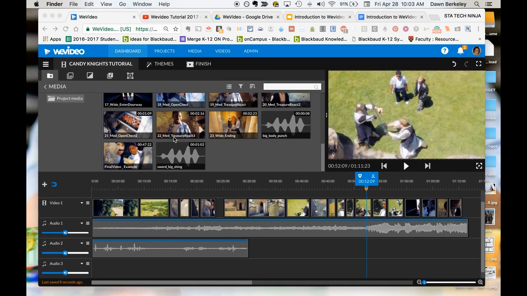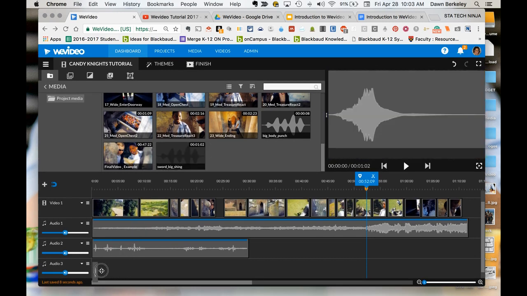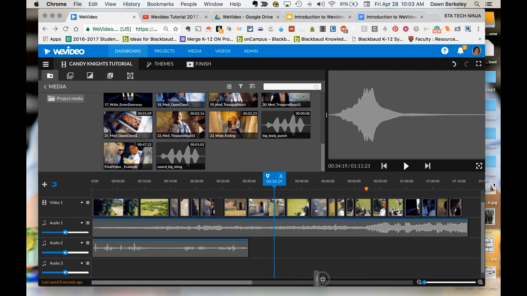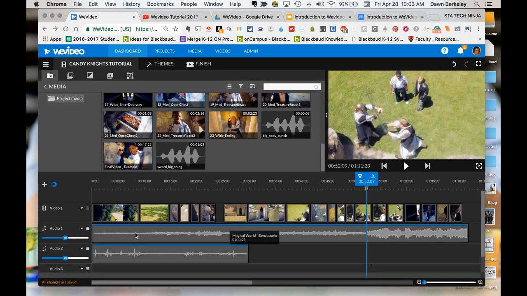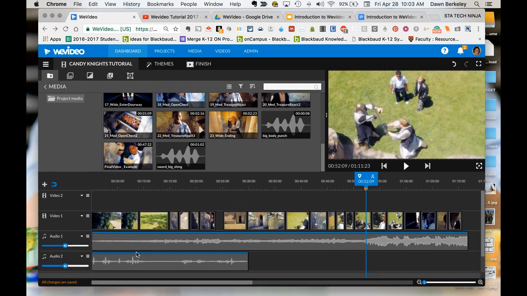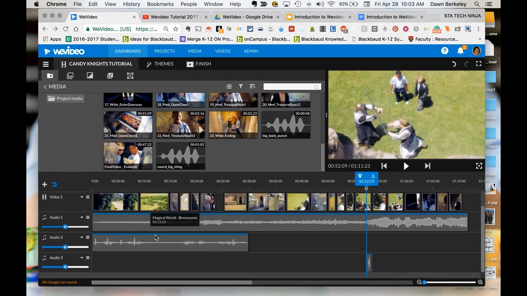What I now want to do is drag in the Sword Big Shing track onto audio track 3 and place it directly at the beginning of that marker that I placed when I wanted to find the beginning of the sword scene. You should now have a sequence that looks a little something like this. A total of 4 tracks, 3 of them audio, 1 of them video.